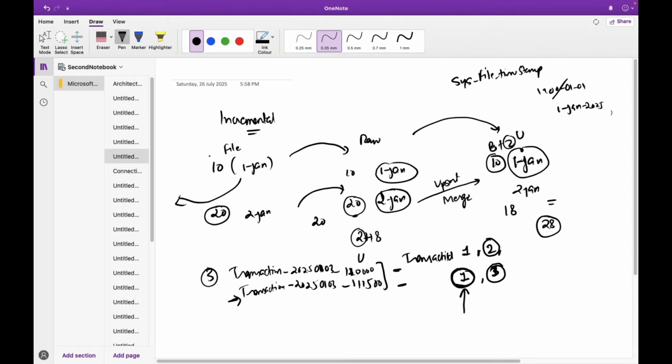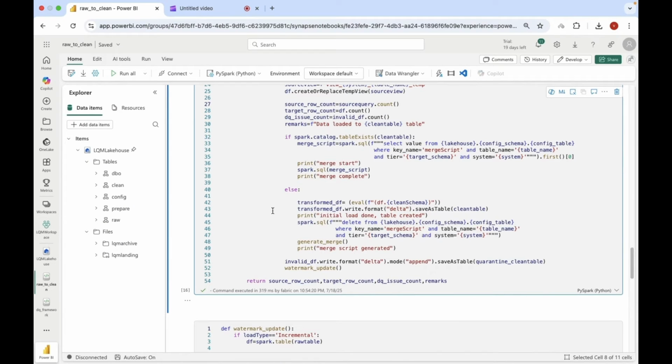So the first time, 10 records are pulled from here, 10 records inserted here, and 10 records inserted here. For that first time we don't require the merge operation, right? It will be required for the second, third, and fourth loads. Now we will see how we are generating this merge script. Let me go to the notepad.